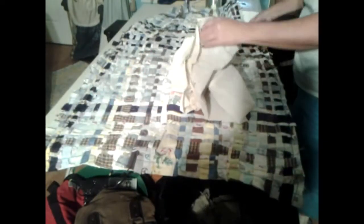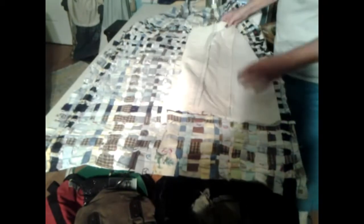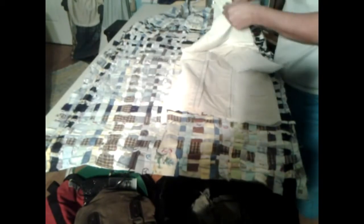Got a cat wanting in now. Alright, now we have a back and a front. This right here is the back. And what we want to do is work on the front right here. And we want to see how big it is and see what else we need to do, which I'm pretty sure we need to put something around the sides of it. It'd be a whole lot easier to be able to sew it too.